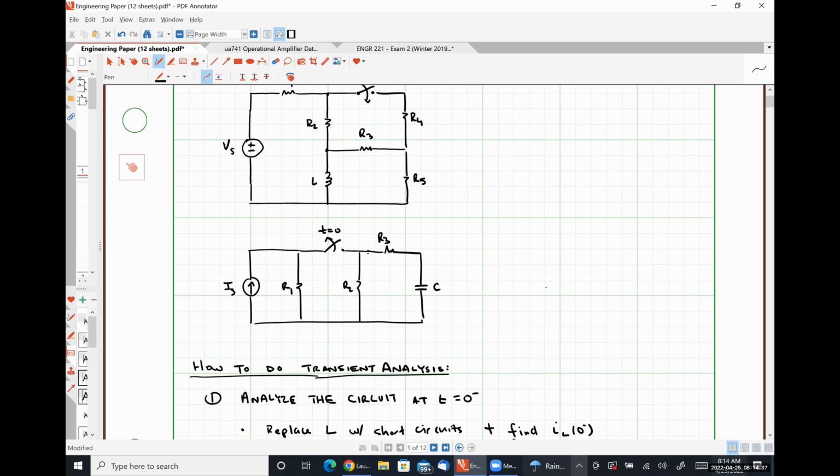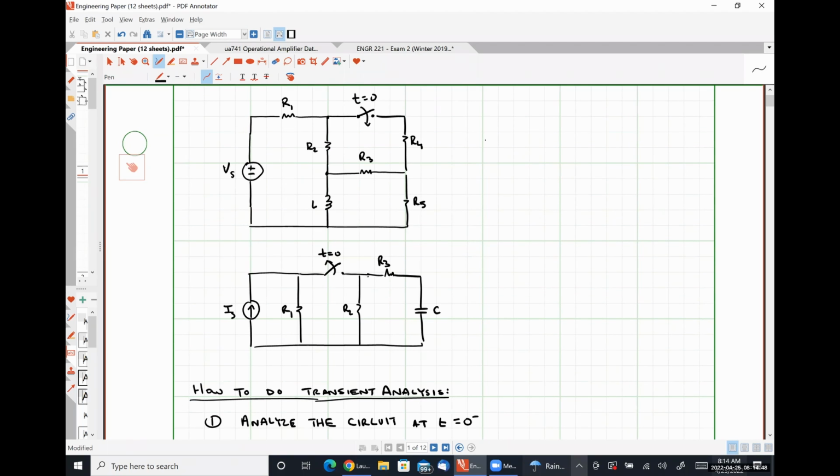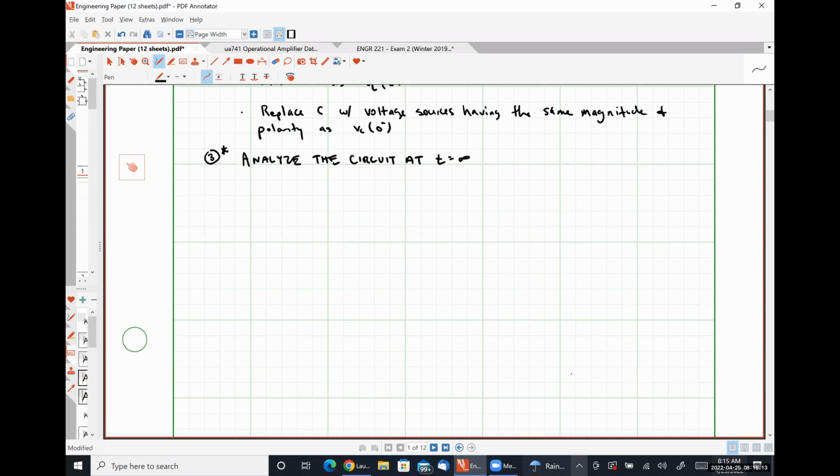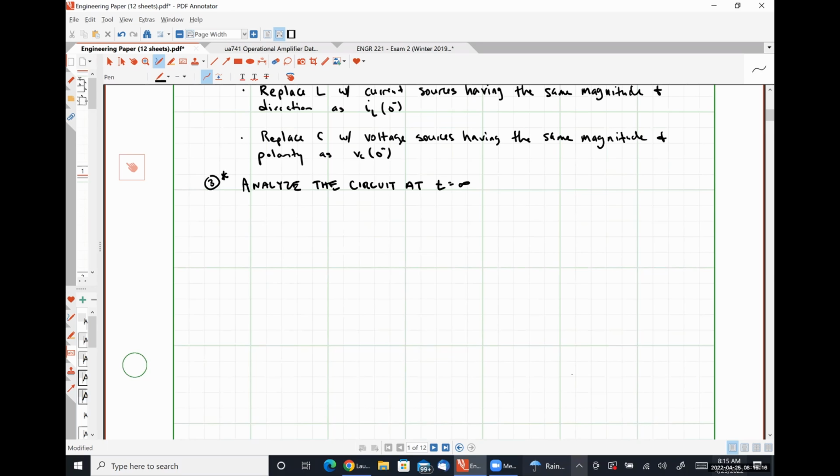So it will become 0 only when you're disconnecting things. Yes. So for the case where it's still connected, effectively what you're doing is applying what's called a forcing function that is going to force your energy storage element to have some non-zero value at t equal to infinity. Anytime that's the case, you need to analyze the circuit at t equal to infinity. Anytime you don't have a forcing function connected to your energy storage element, you don't need to analyze it at infinity.